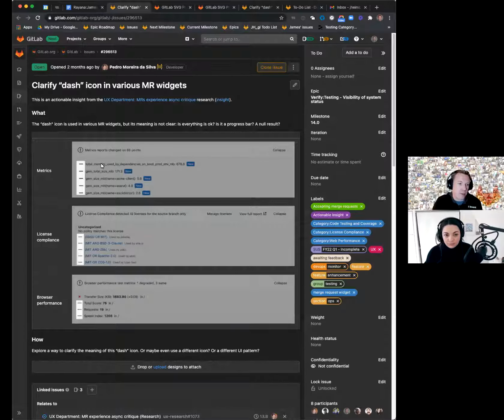Okay, so we have these two. The metrics report, which uses the neutral icon because we don't have context of whether it went up or down, because we're just doing a string comparison. So even if you see that the string is smaller, that's not necessarily a bad thing in context for the user. Like if it was how much memory this is taking up, maybe I want it to be smaller.